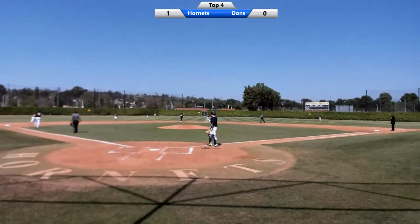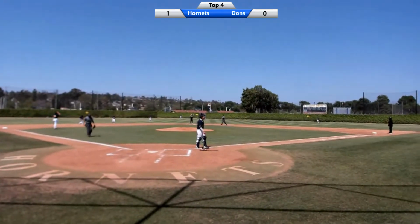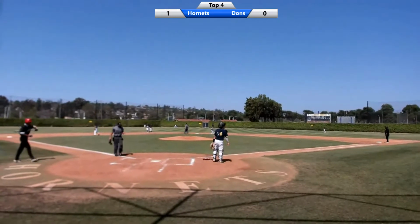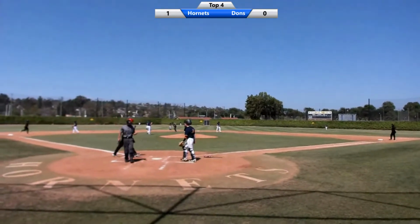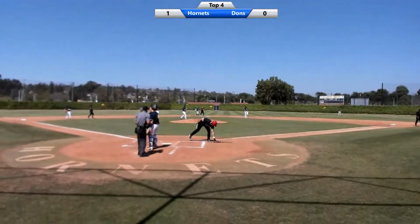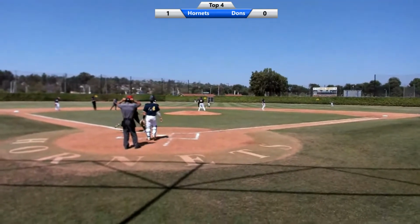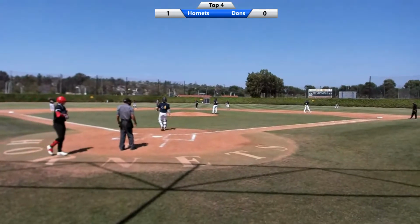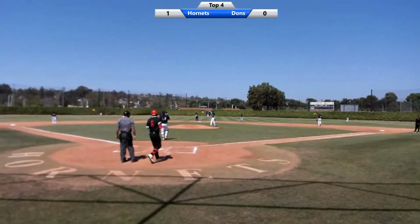That is going to be a double for Cedric Perez, as he got a lot of that. It lands and 1 hops the wall in center field at 4:05. And he will be on, and Santa Ana with a runner in scoring position with 1 away here in the 4th inning is now going to allow for Griffin Selby, or excuse me, Luke Davis up next.